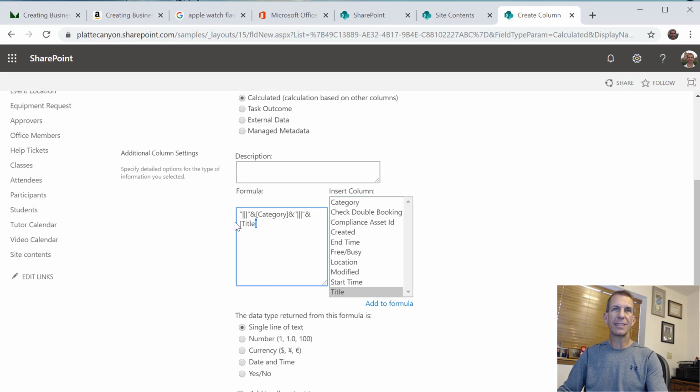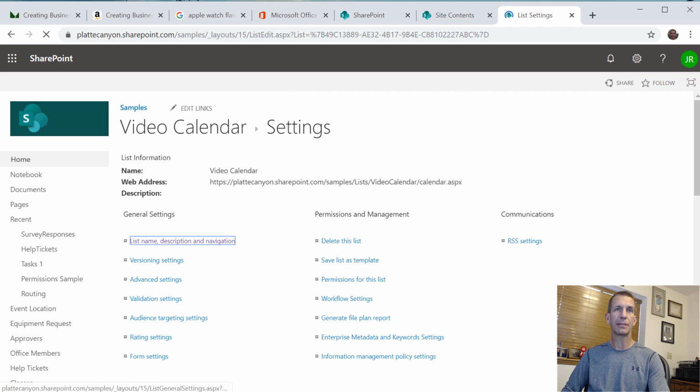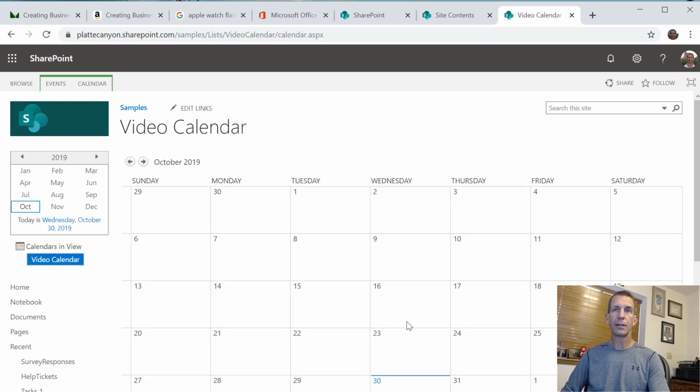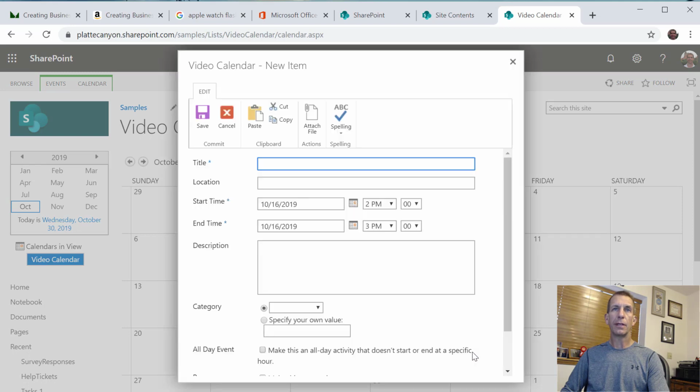One trick, this one is pretty straightforward, but if you're doing complicated formulas, I like to copy them into the clipboard just with Control-C there. That way, if you get a syntax error, I've had it where I've lost my whole formula because I missed something, and it's a hassle. So I always copy that in there first just in case I mess something up. Nice. And then let's go ahead and just put in a few events here. So we'll just add some in here.